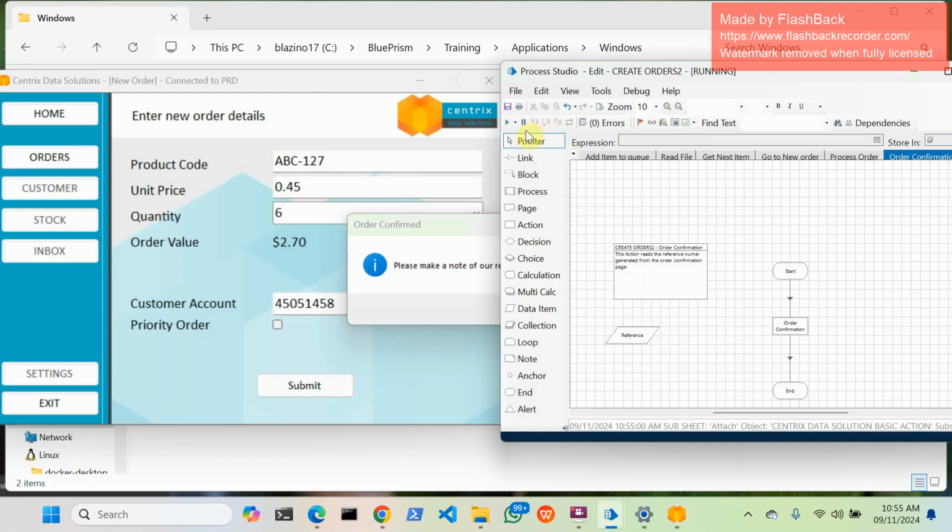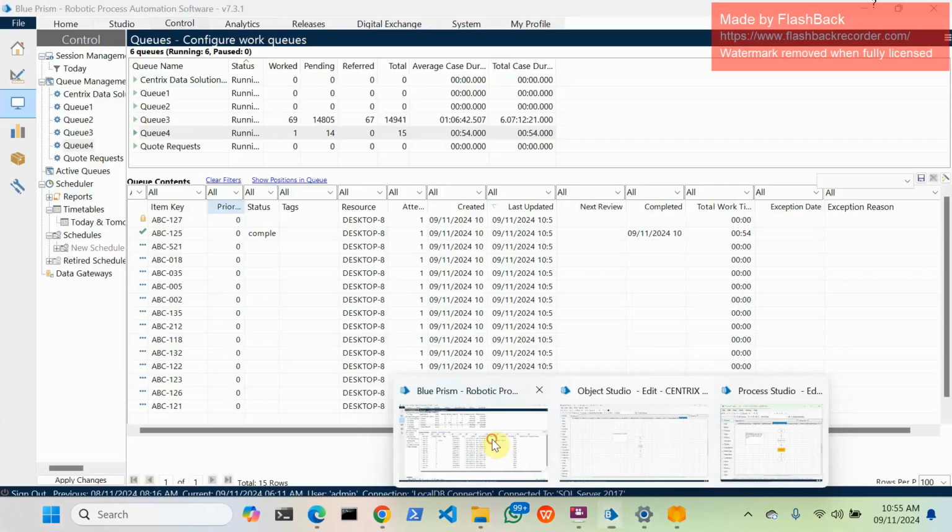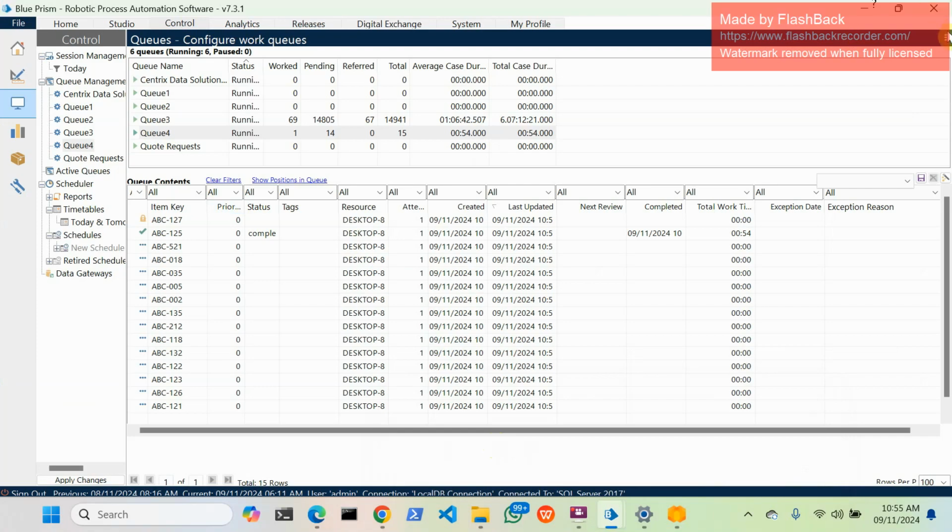I don't know what that was, but let me see. How many items have been worked on?